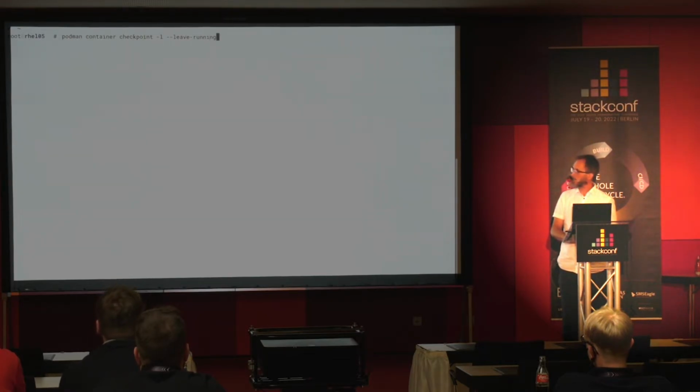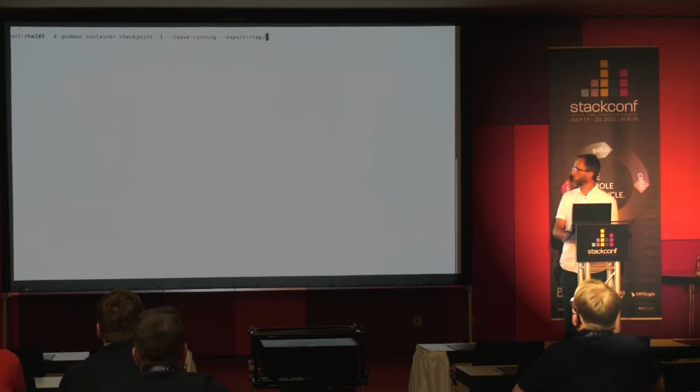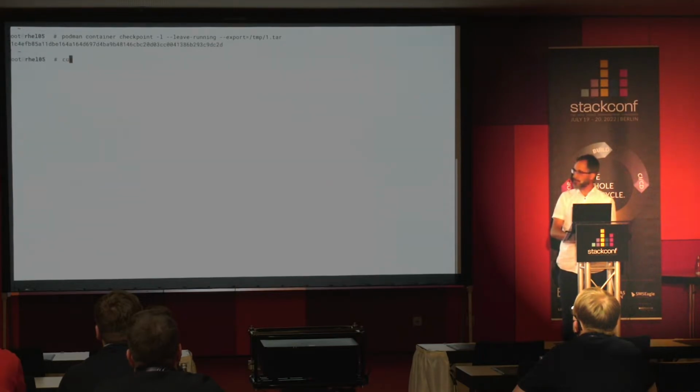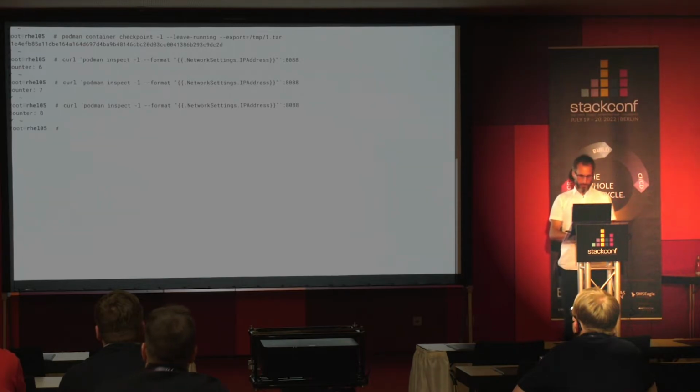Then I say export because I want to export the checkpoint to an external file, so I can create copies from it. And now I can still talk to my container, so it says now 6, 7, 8. And if I now restore the container from the external checkpoint, I can say import.